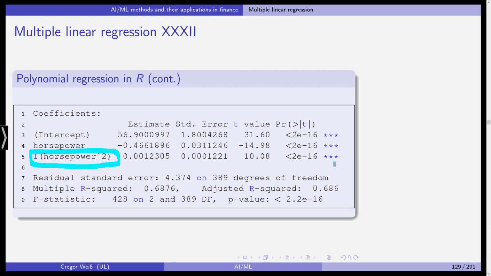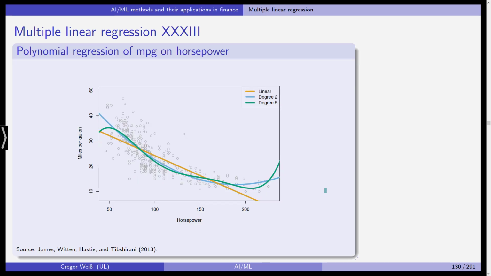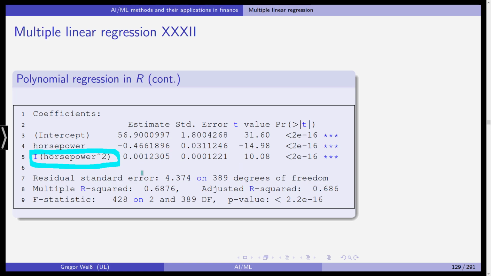So actually, if you were only to include horsepower and then estimate a second model with horsepower and its squared values as a second predictor, you would also see that the multiple and adjusted R squared increase considerably. So yes, it seems as if horsepower and a polynomial term are needed to better explain the miles per gallon response variable.